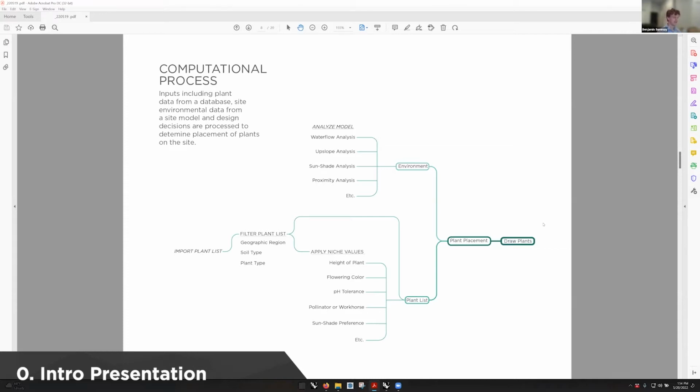So we're going to go through a couple different diagrams that kind of start to lay out what's happening in the scripts and in the Grasshopper and the workflows that we have set up and available. But in general, you're kind of working with these two main inputs that are coming in. You have your environment that you're building, and you're adding these different layers of analysis to, and all of those layers of analysis are being packaged into a single Grasshopper-like data instance called the environment.